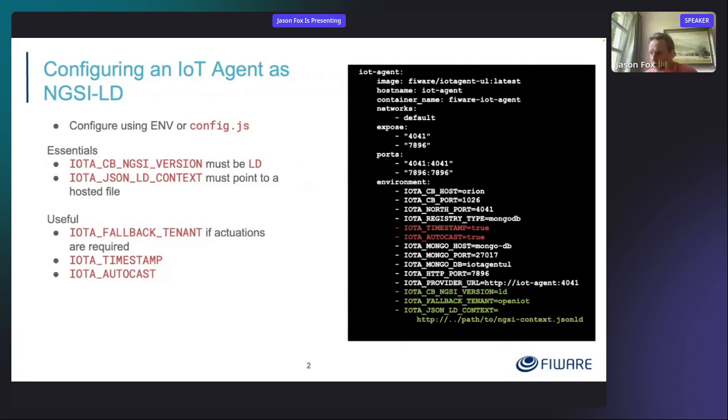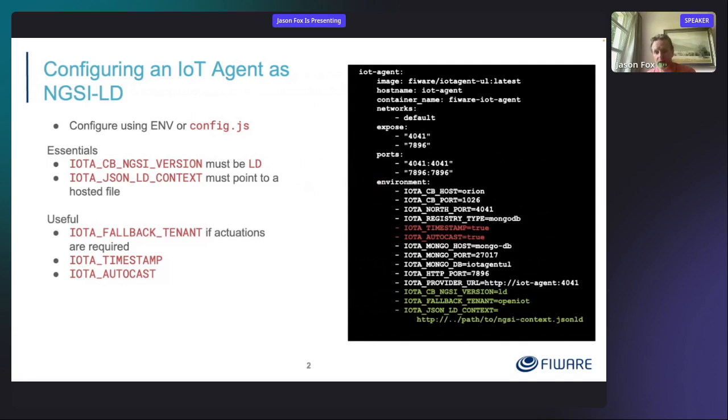The IoTA fallback tenant: if you have any actuators, so devices that actually go out and do things rather than coming in from the real world going into the context broker, the reverse, coming from the context broker going into the real world, you will need to set a fallback tenant, because it is not necessarily the case that the tenant headers are properly configured coming back down, and if you don't place a tenant, it doesn't know which tenant you're talking about.